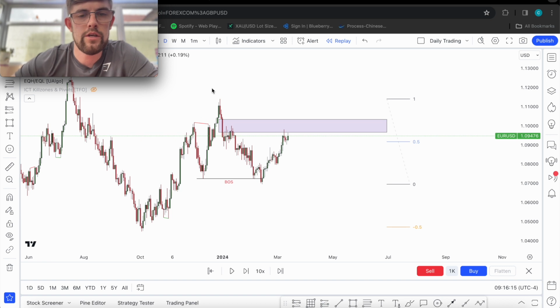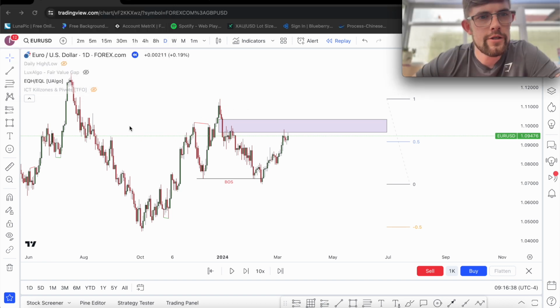And we're starting with the daily time frame. Okay, so as you can see, we're in a bearish trend and we're just tapping into premium regions in a fair value gap left behind on the daily time frame. So this is telling me to look for potential short opportunities in the market. So from here I'll drop down to the 4 hour.